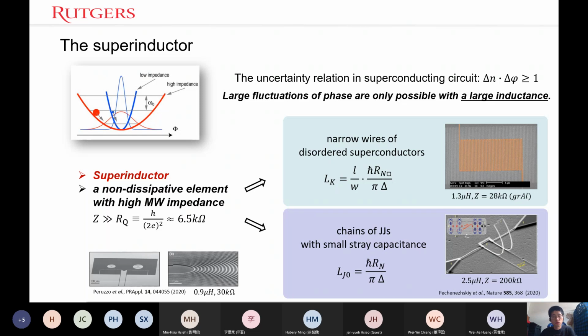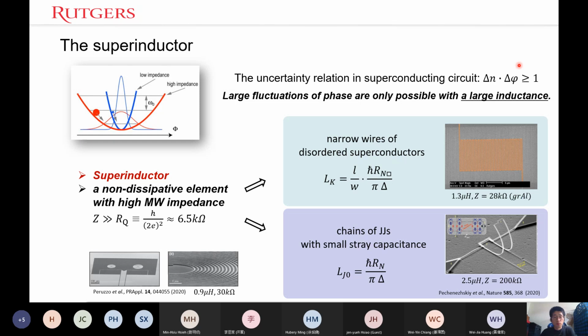So these properties of different types of superconducting qubits depend on the amplitude of the quantum fluctuations of the phase coordinate and the number of Cooper pair coordinates. So basically the phi and n coordinates need to be treated as quantum operators. The uncertainty relation for a quantum circuit basically looks like this, where delta n is the uncertainty of the number of Cooper pairs in the superconducting electrode, and delta phi is the phase uncertainty across the junction.